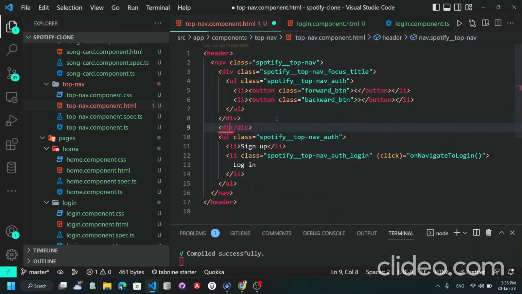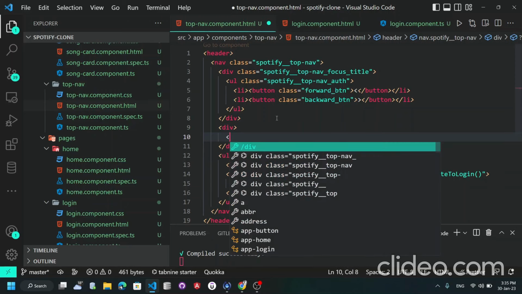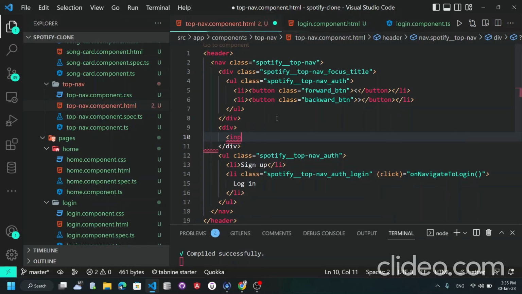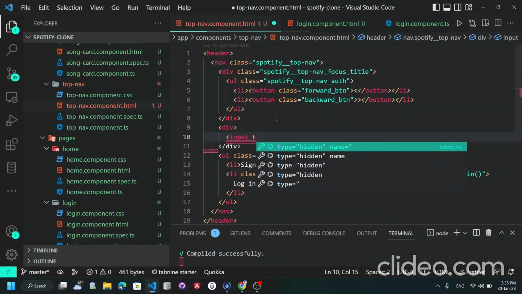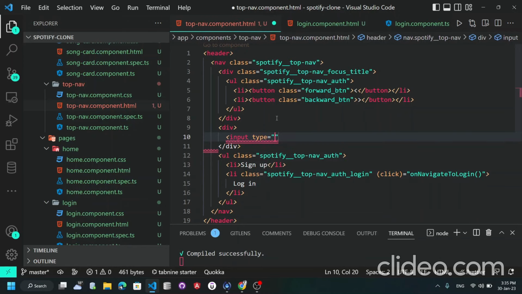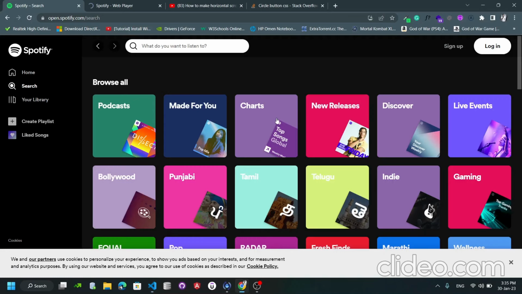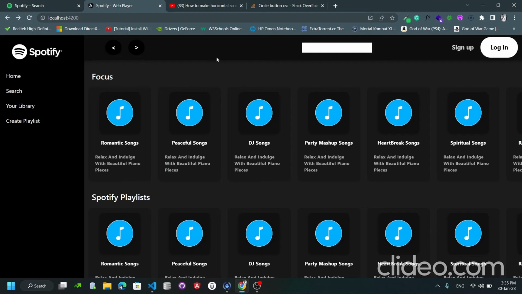Let's go to the one another div. We are going to have another div, and where now we have input type is equal to search. Let's hit save. And now in our app also you can see a field is available over here.